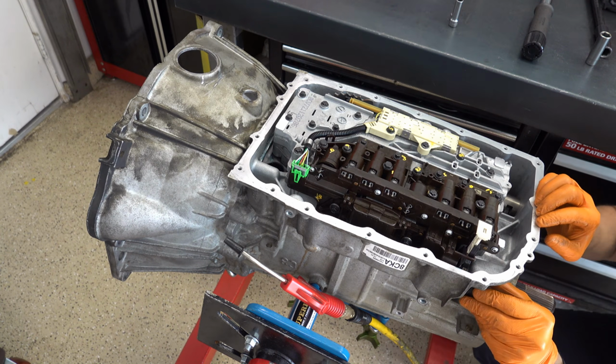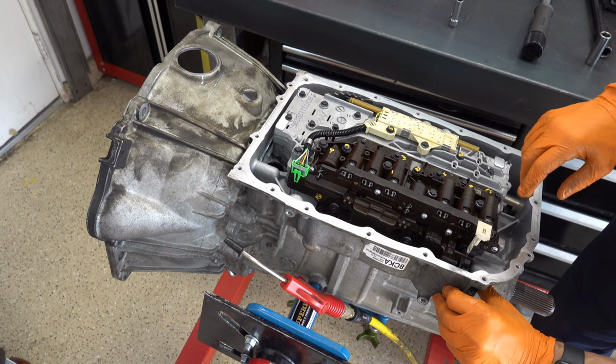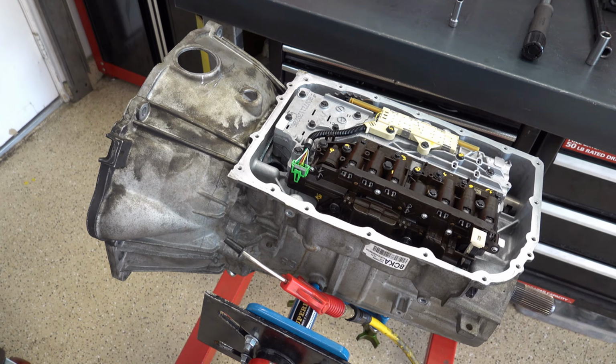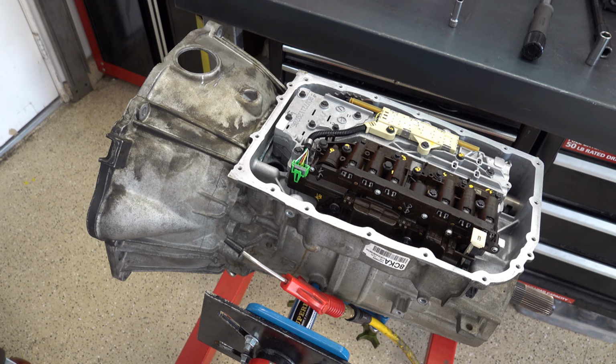Now, believe it or not, they make a special tool to actually install this thing, which you do not need, obviously. Okay. So go ahead and we'll apply our 71 inch-pounds.